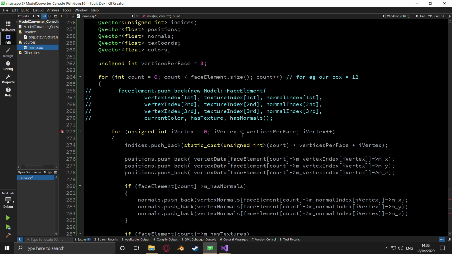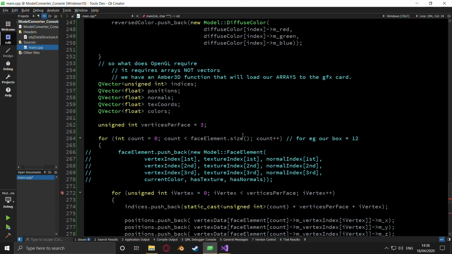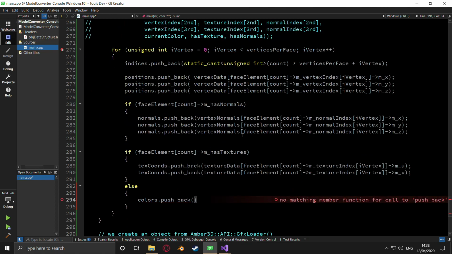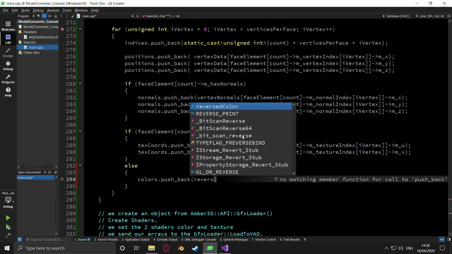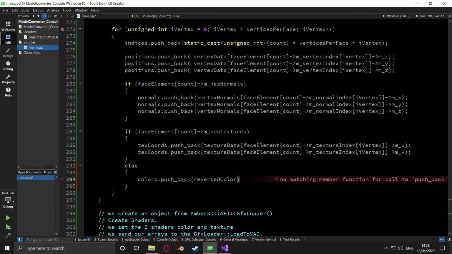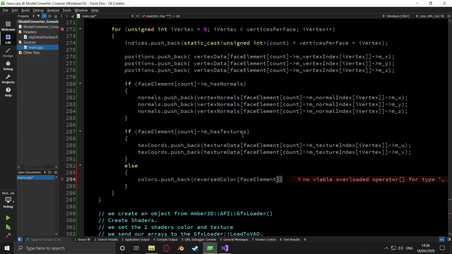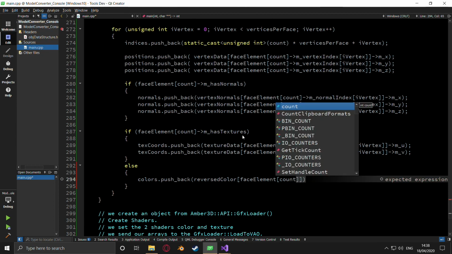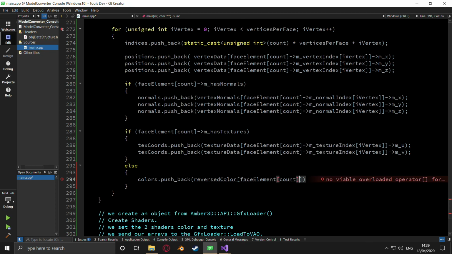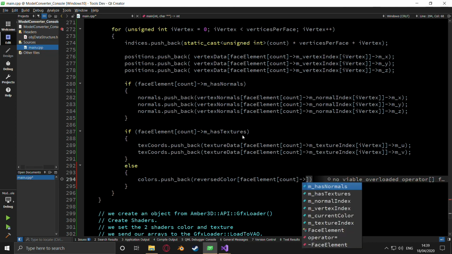And it's coming out of reversed colours. Reverse colour. It's going to be a face element. This is why I had to reverse it all, because we're going to get our index from here. Face element count. We have a face element we're on. And we can get our current colour is the int.